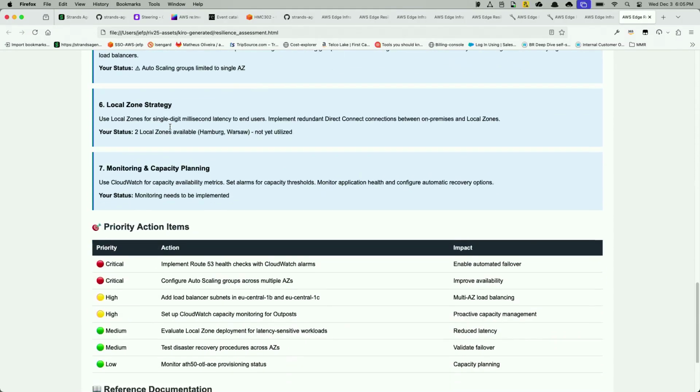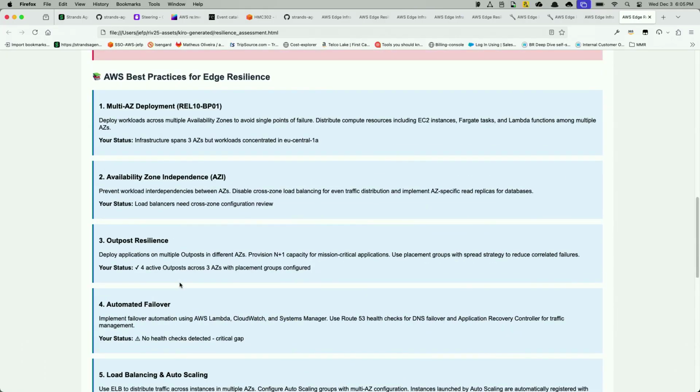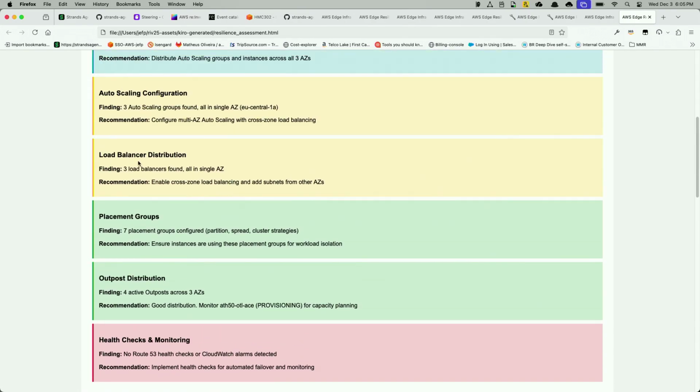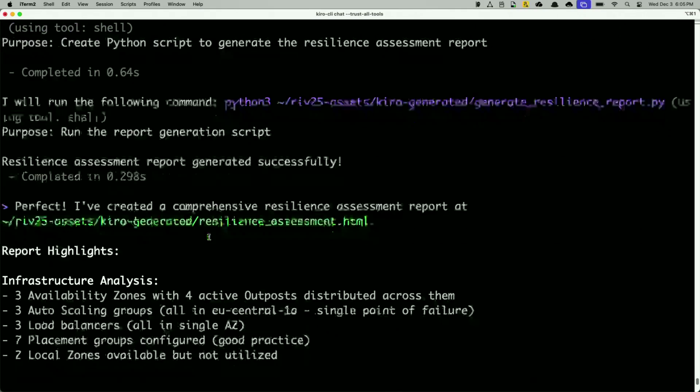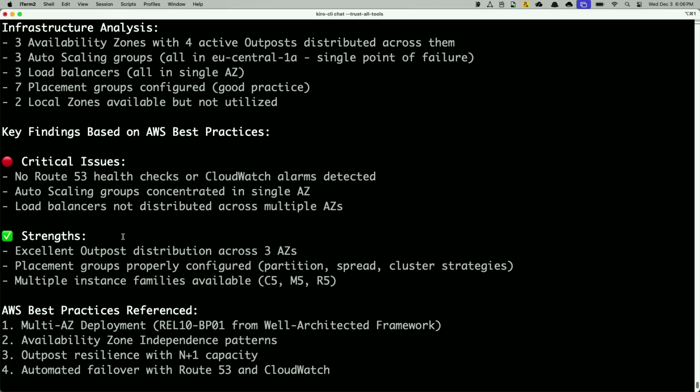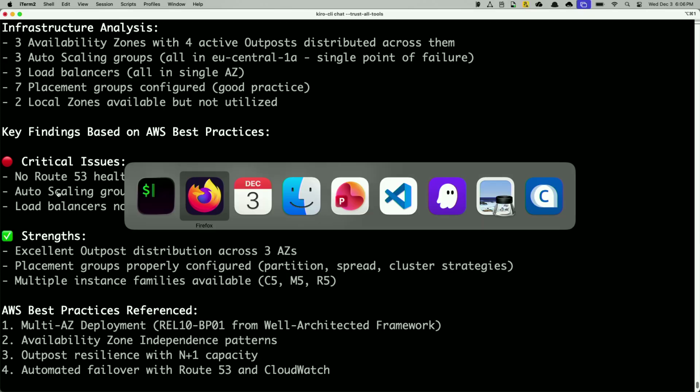It has information also around multiple deployments of EC2 instance, infrastructure that spans across other load balancers, for example, that we didn't have before. So in this particular case, when we created this, we didn't ask for any specific resources to be statically defined, it just found them for us. It basically discovered this placement group, local zones, and all the stuff. So it generates this for us based on the documentation that it finds, and it creates the report.